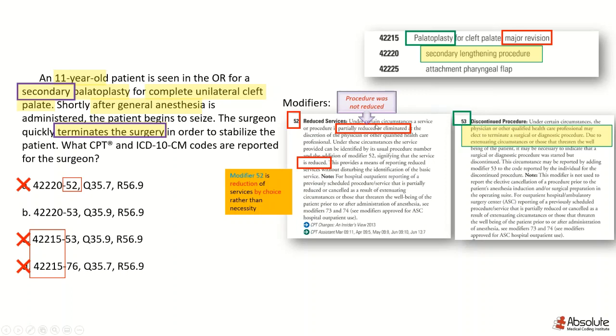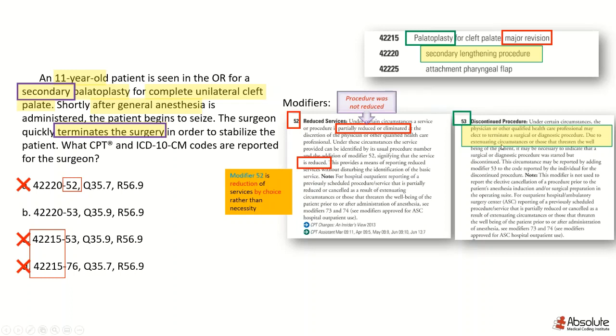You can see this just from the wording. The service was partially reduced or eliminated. Maybe they started to do something and they're like, we don't need to quite do all of this. We're going to do this. So they're going to do the 52. But this would be at the provider's discretion. This 53 better describes what was going on. Okay. They elected to terminate this surgical procedure.